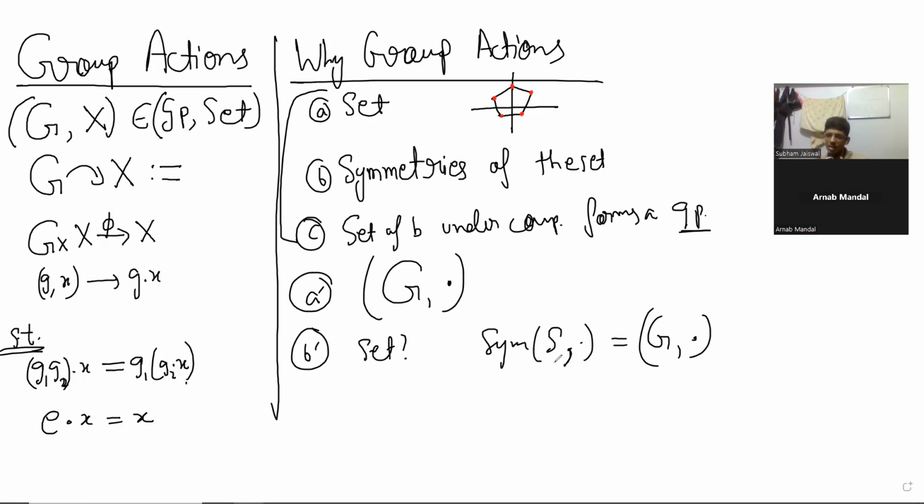And now group actions enter the picture. If you go back to this first point, the object and the symmetries. Now, if you take this G, and you take some g in this G, then you can make this g act on the set S. Because this g is actually a function from S to S, because that is what it was defined as. It was a function of R2 which fixes that set, which means it's a function from the set to the set. Correct? So when you start with a set, you take its symmetries, it forms a group.